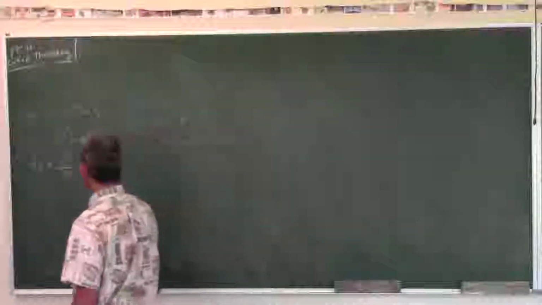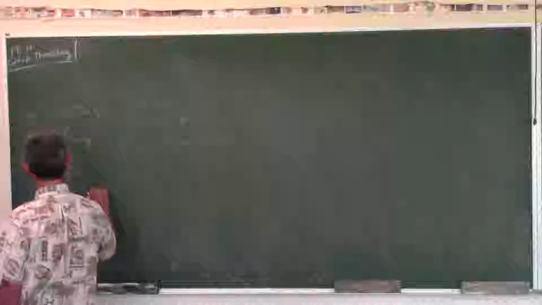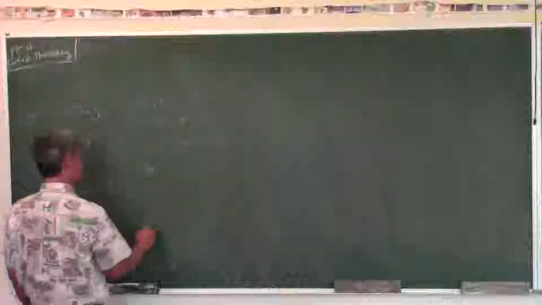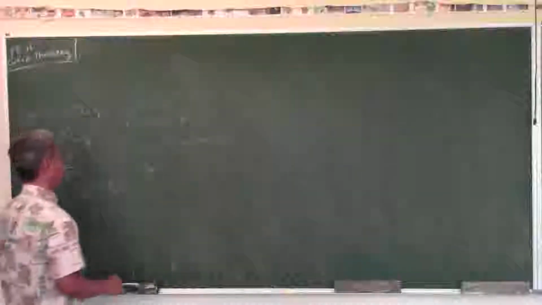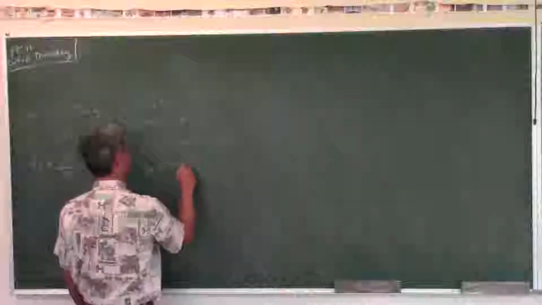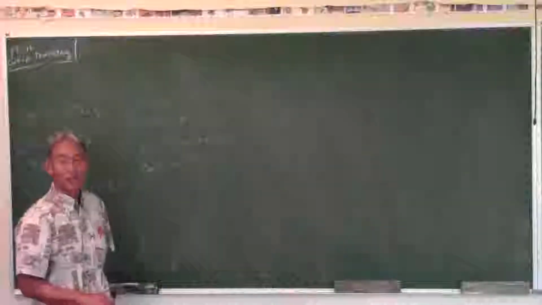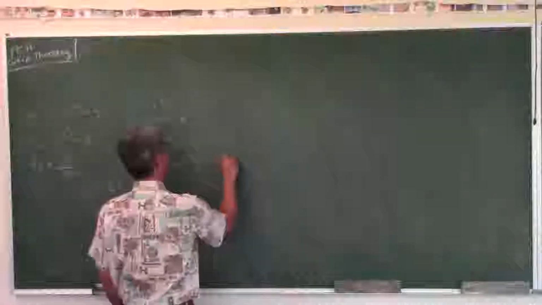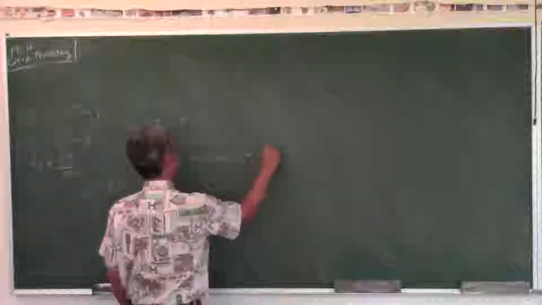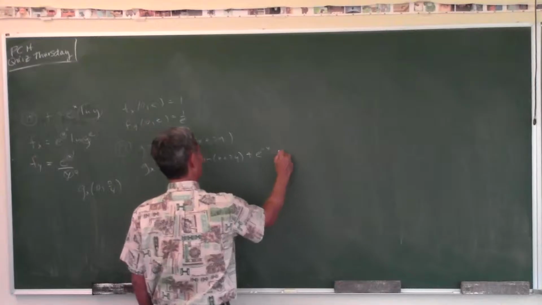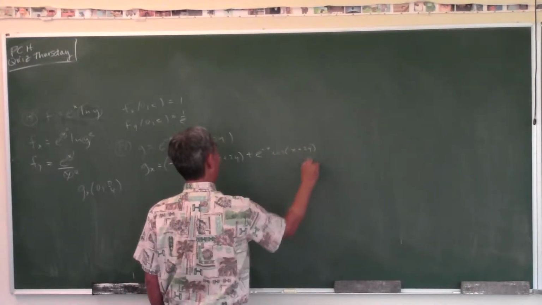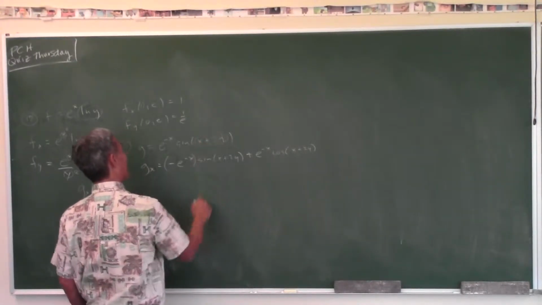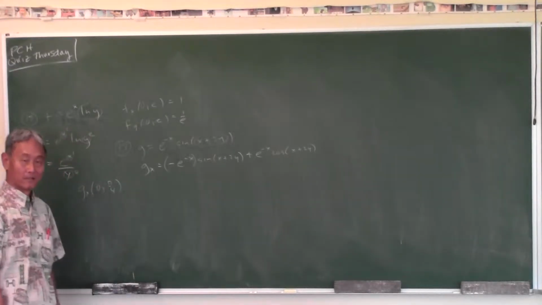Okay, can you just do x? Because I got y, but I couldn't get it. Partial derivative of g at (0, pi over 4). Okay, what's the partial with respect to x? Negative e to the negative x... cosine? No, it's a product. You've gotta use the product rule. Derivative of the first, sine of (x plus 2y), leave the second one alone, plus leave the first one alone and take the derivative of the second one: cosine of (x plus 2y) times the derivative of x plus 2y, which is 1. Yeah.